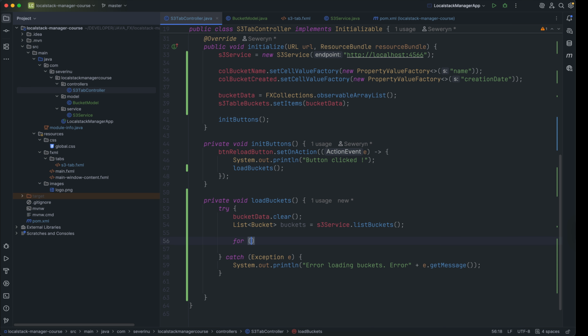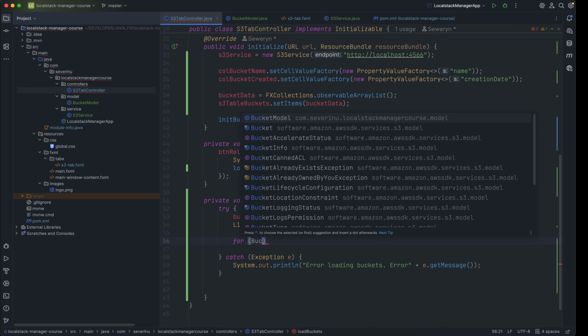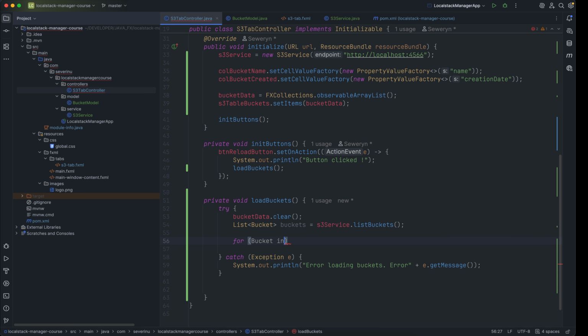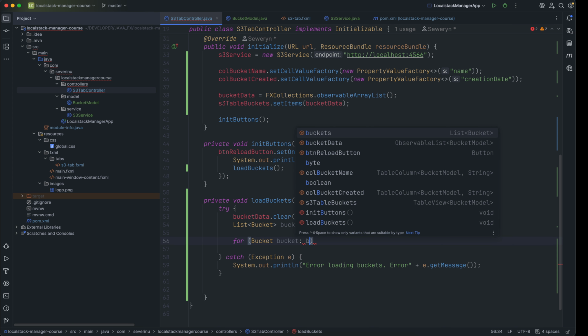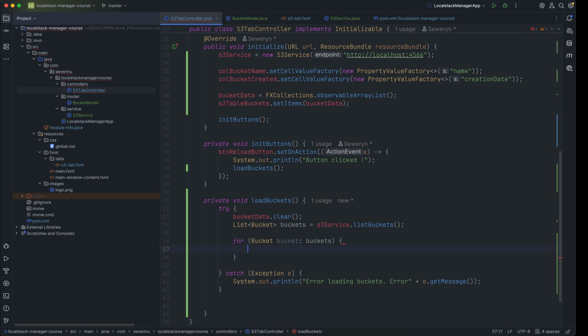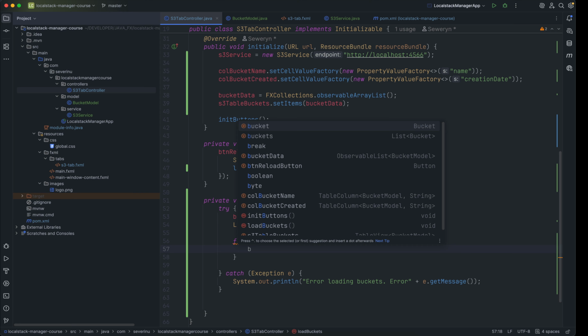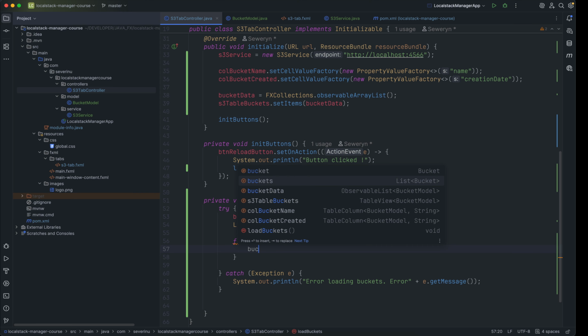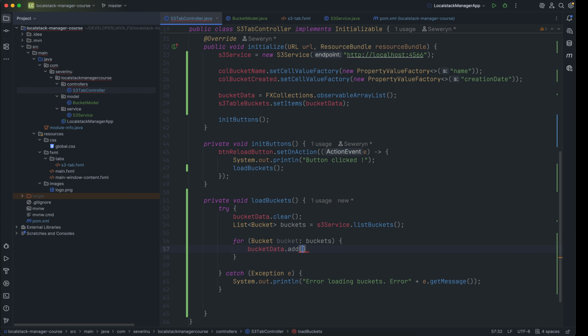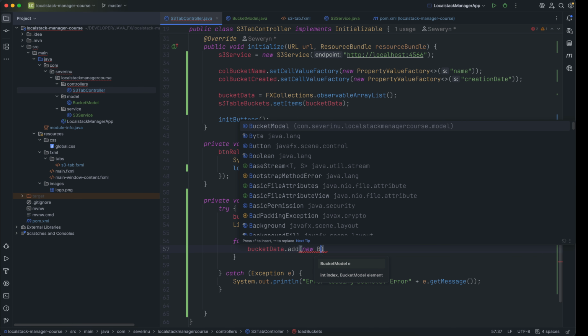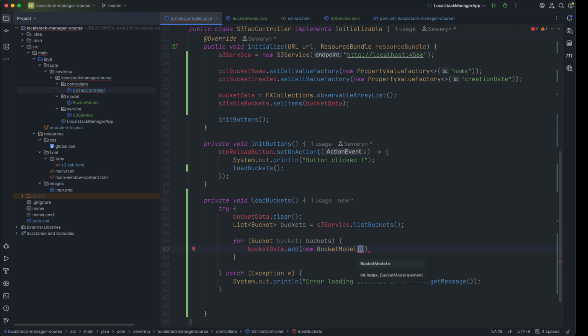And for bucket in buckets, right? We want to take bucket data and add to it a new bucket model.